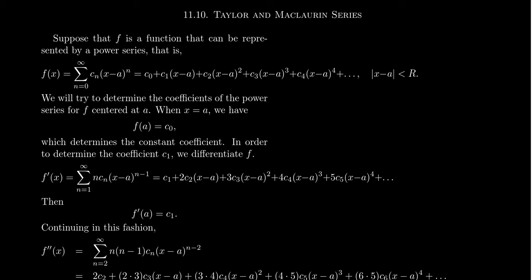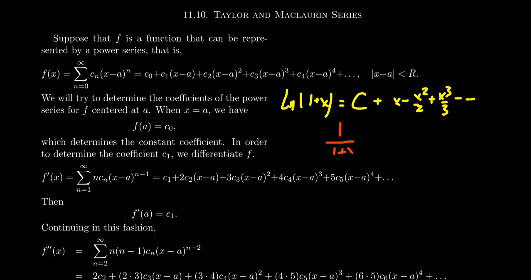It turned out that when we worked on this problem previously, we had things like the natural log of 1 plus x. We determined that this was equal to C plus something else. What that something else was doesn't really matter, but if we reference what we saw last time, we ended up with x minus x squared over 2 plus x cubed over 3. Again, that's sort of beside the point right now. The point is that we were able to take the antiderivative of the function 1 over 1 plus x, and that's where all these other pieces came from. But the antiderivative had this unknown constant term.